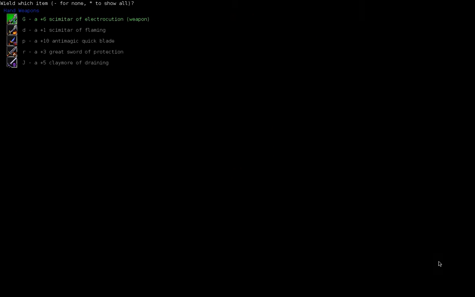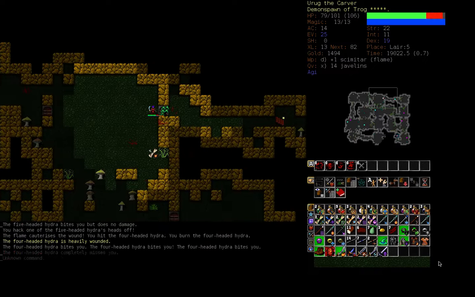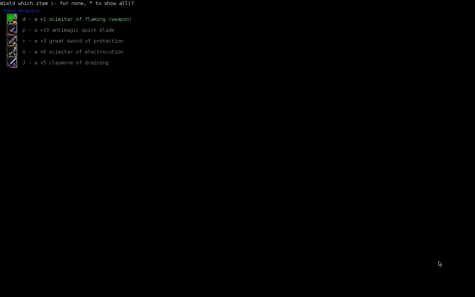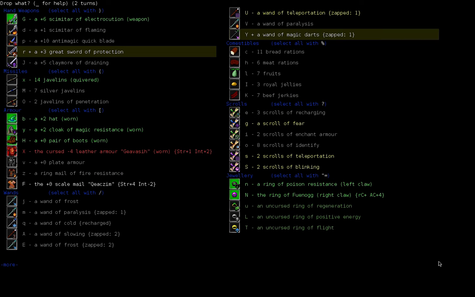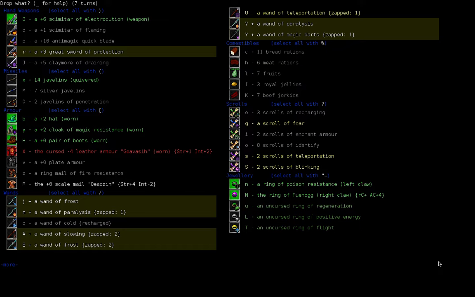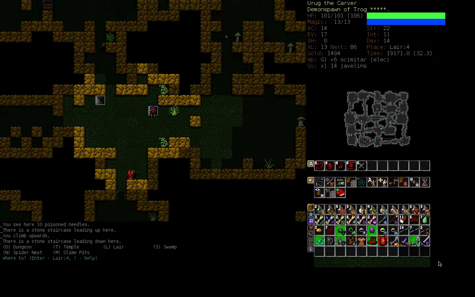Alright, we should be able to just man fight this now. Yeah, it's pretty easy actually. Let's just drop this great sword. We don't need it. And I'm gonna drop the magic darts: paralysis, frost, slowing. I'm not using those. Dungeon, that's right.